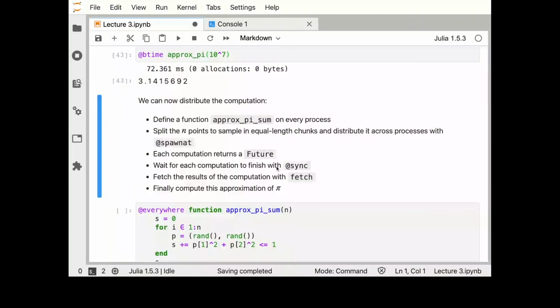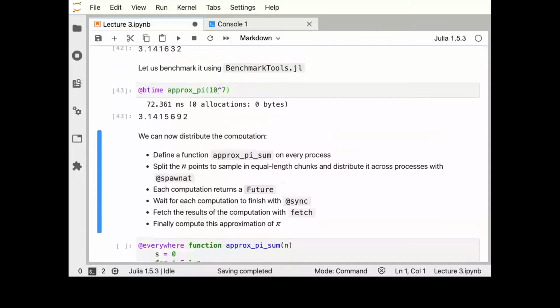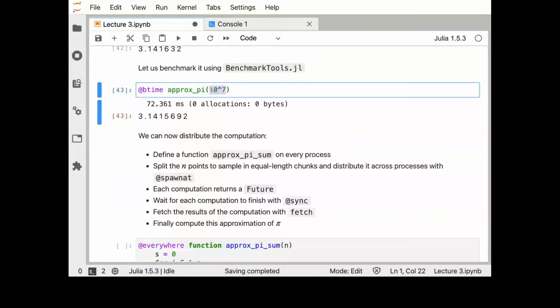So maybe if we want to compute on 10 processes with 10 to the 7, so 10 million samples, we will give 1 million points to sample to each process, and then we will return the sum of all of them.